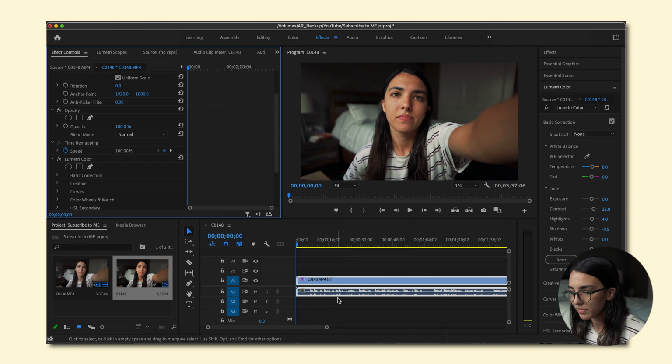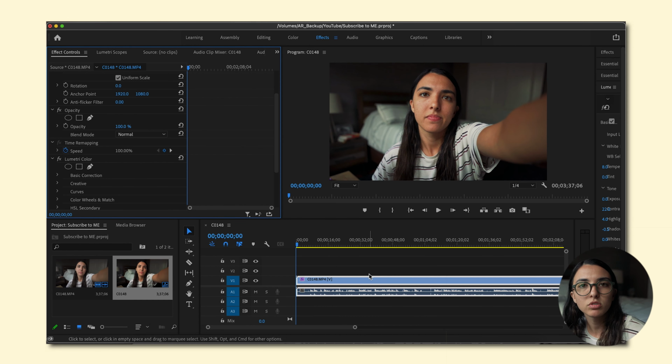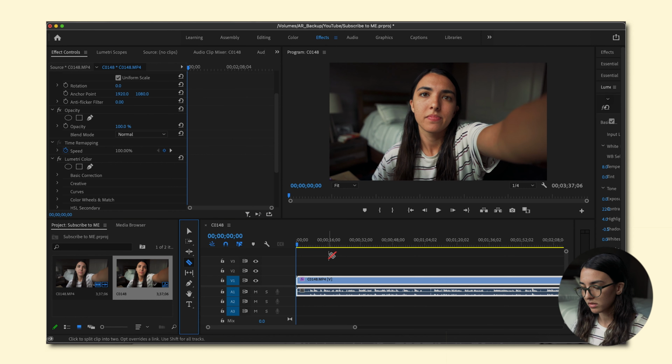Okay, number 2 is utilizing the blade tool. The blade tool, in my opinion, is the most important tool you'll use in Premiere Pro because it's what makes your video. So there's multiple ways that you can go about using the blade tool. You can either go here to this tool panel and you can click on it, this little razor, or you can press C, and that's even faster. And to get rid of it, you press V.